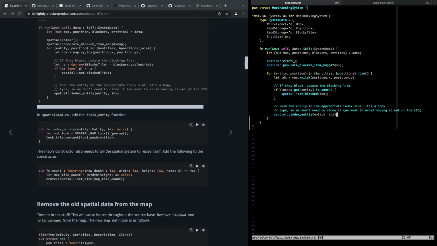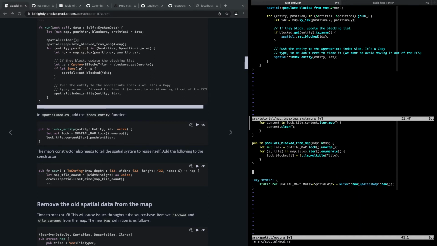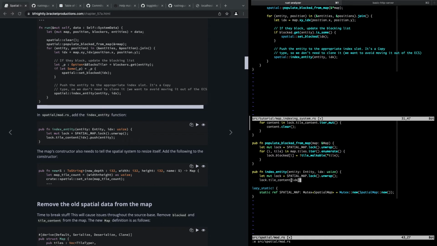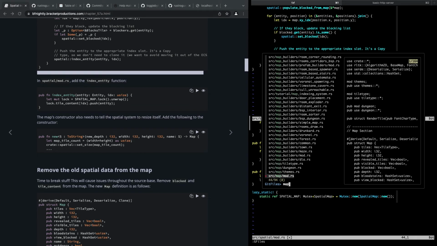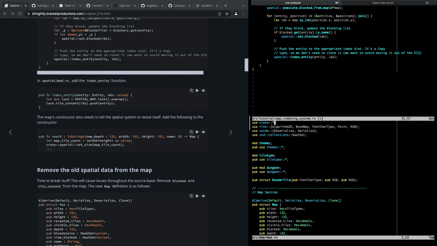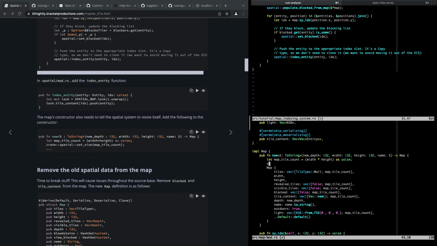So then in mod, we're going to add a new function called index entity. And then lock tile content and push entity. All right, the map's constructor also needs to tell the spatial system to resize itself. Add the following to the constructor. Map's constructor, so it's going to be in map. Here's new for map. So we set the tile count, and then we say create spatial set size map tile count.